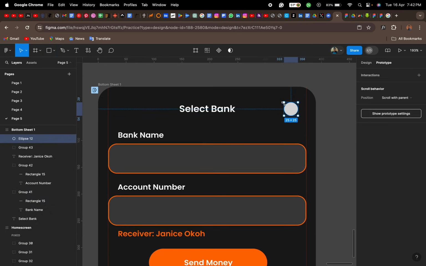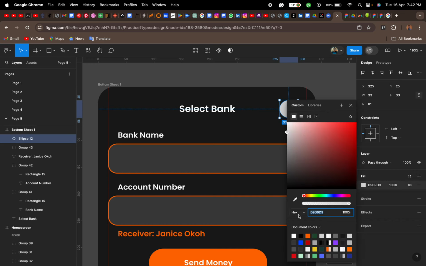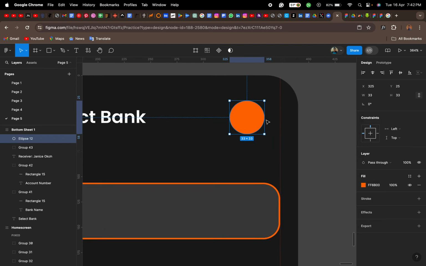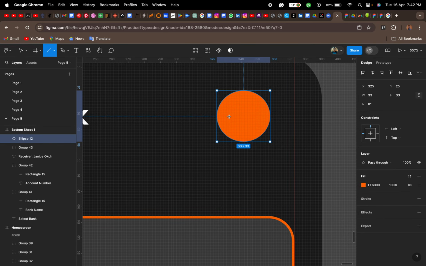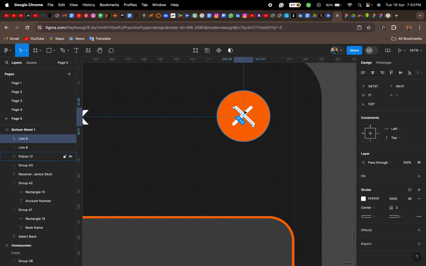On this button here, let's go back to design. On this button here, you can expand. You make the background orange, right? Make it orange. You can decide to just draw a line instead of going to look for an icon. We draw a line, right? Make it choose round, increase the thickness to 2 and 45 degrees. Ctrl C, Ctrl V, flip it, right?